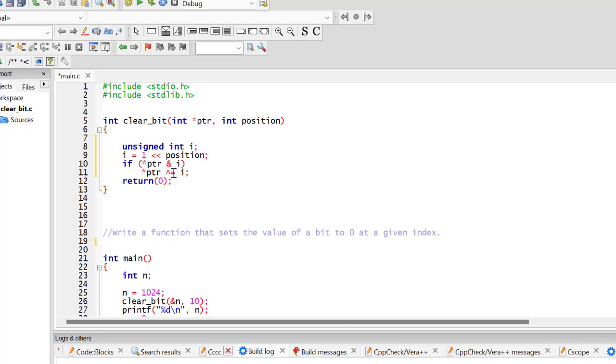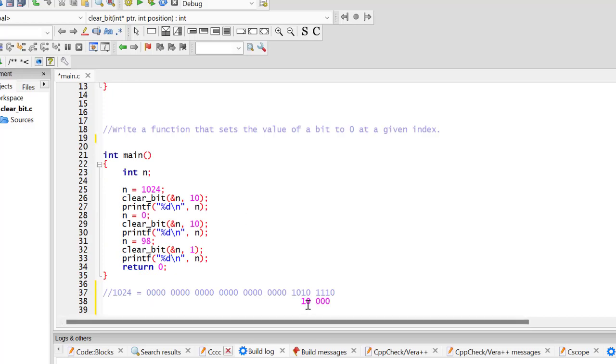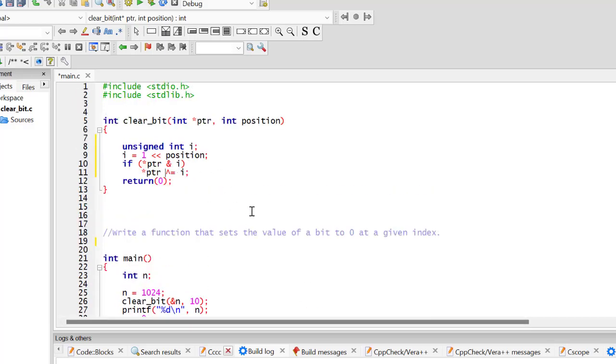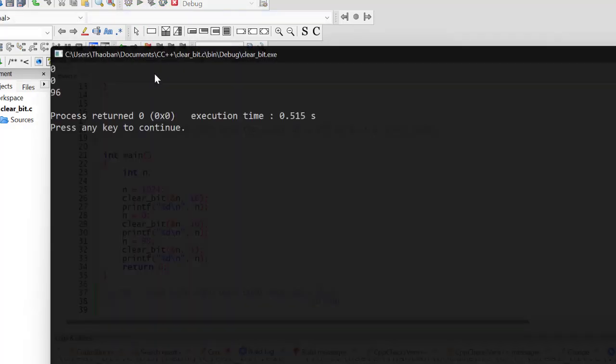So in this particular statement, we are using the XOR binary operator. XOR works by checking if the 2 bits are of the same type. If the 2 bits are either both 1 or both 0, then it becomes 0. In this case, our 2 bits are 1, so it becomes 0. And we are storing the result back to the variable num using the pointer ptr. Then our function returns. So now let's check. Let's comment this and check. Yes, our function is actually working right.